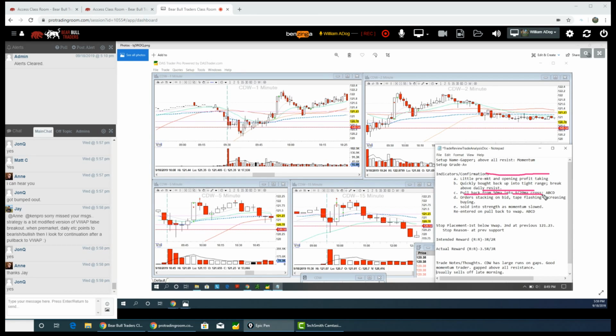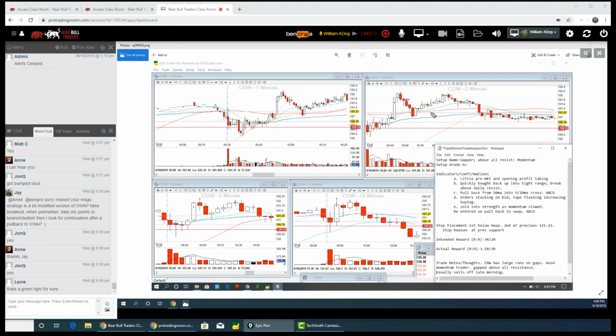Do you know how many indicators and confirmations that are? That's a lot. Oh, and sorry, John, I just saw this. This isn't a short and then a profit. I didn't see this one. I thought you reversed your position, but I see it now. You went long here off this, probably based off this 5 something. Right, Lexi? It's a green light for sure. Now, unfortunately, yeah, I get it now, John.